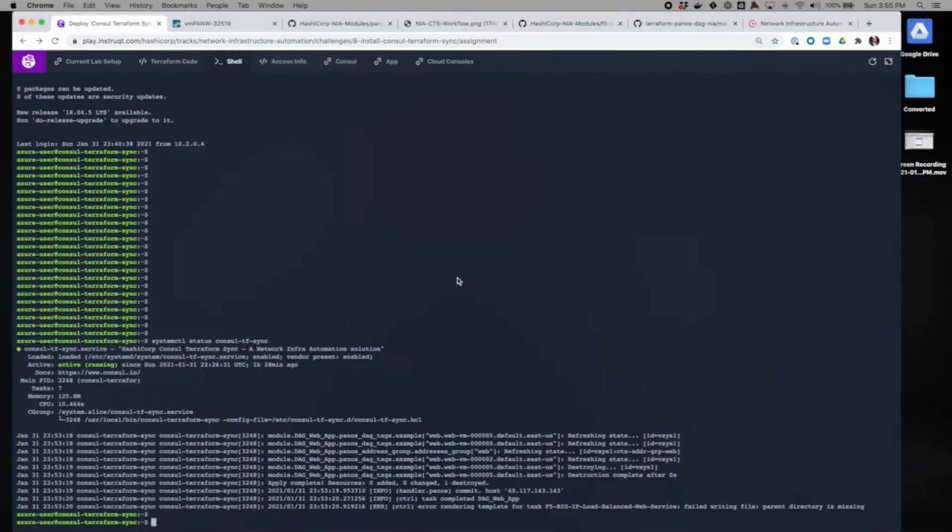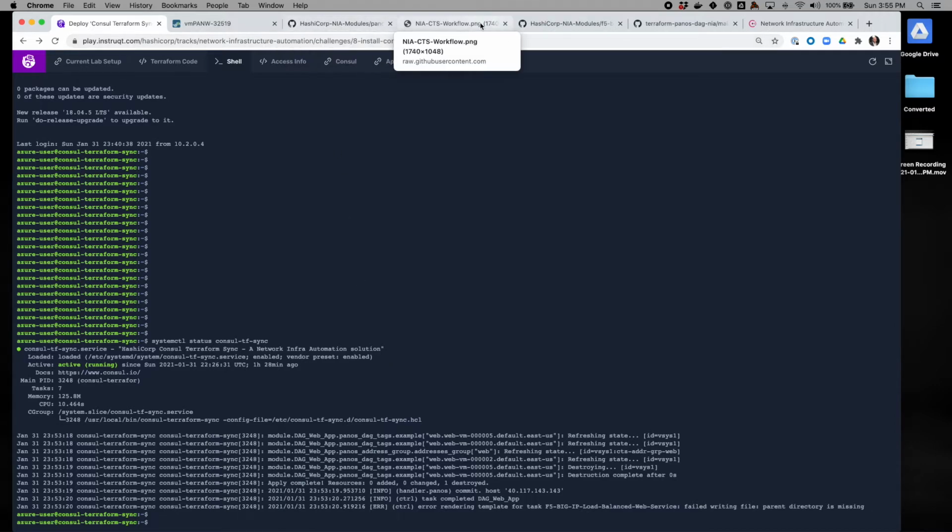So, no slides or any of that stuff today. We're going to go straight in and look at how it works and the underlying parts and bits. So let's switch screens and get right to it. Okay, now we're back to the lab environment. I am logged into a virtual machine hosted in a cloud provider where Consul Terraform Sync is installed.